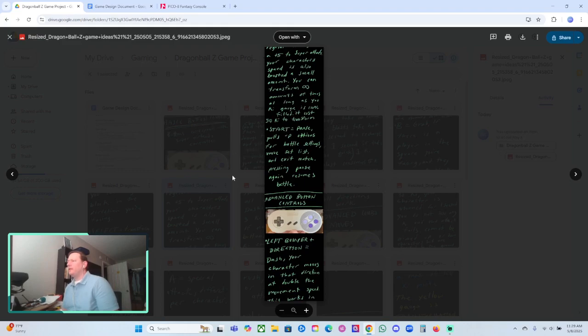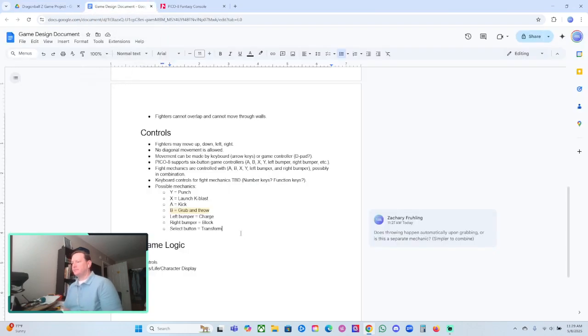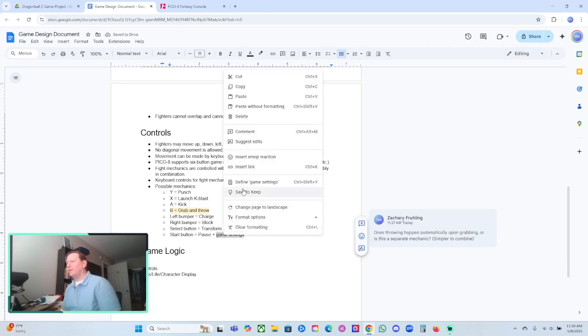Start equals pause. We're not going to have much in the way of battle settings. That, I guess, is just going to get way too complicated if we start doing that. Start equals pause. Comment here.